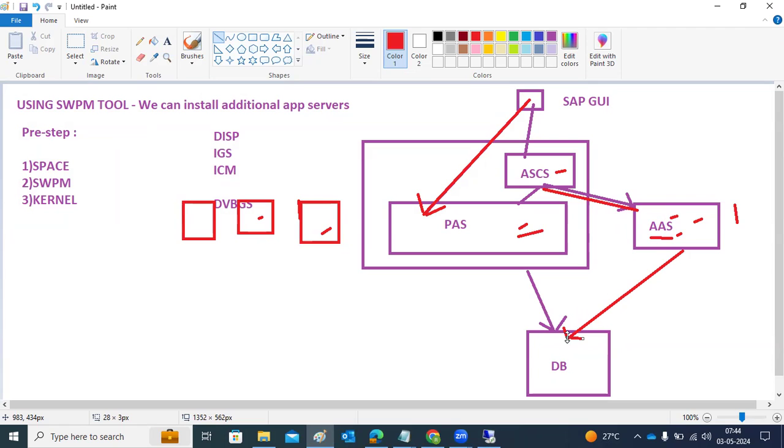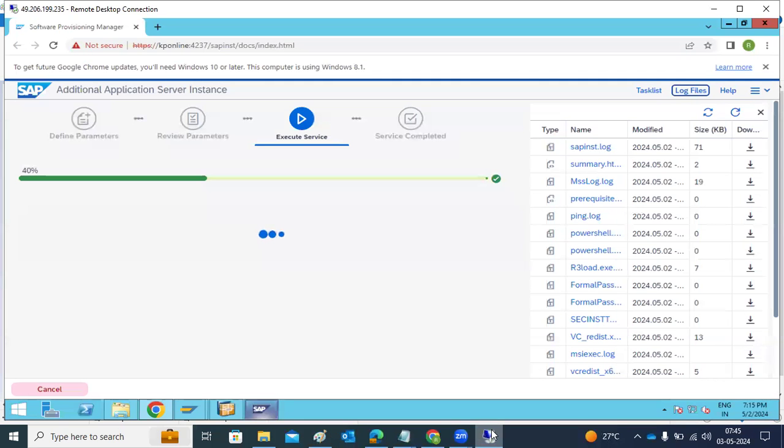Additional application server and normal application server are both the same. The way we are talking about them is different. It's an application server. This is the primary application server, and this is the additional application server. But both the functionalities are the same. Both the roles are the same. Both the work processes are the same on both sides. The way of handling the load is the same. The only thing is the way we call them: this is the first one we installed, that's why it is the first application server. This is the new application server we are installing additionally, so it is the second or additional application server.